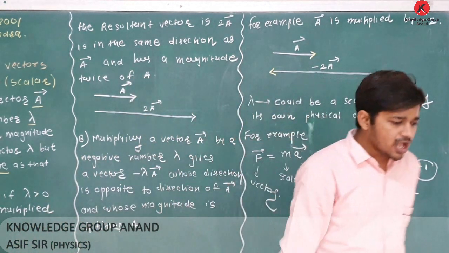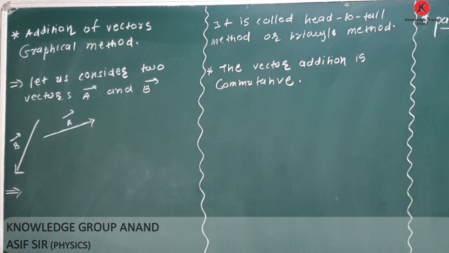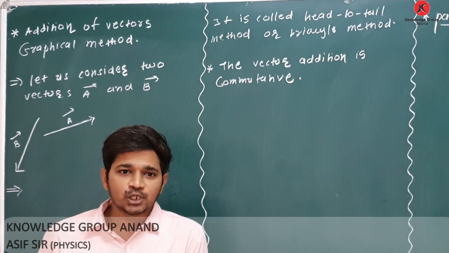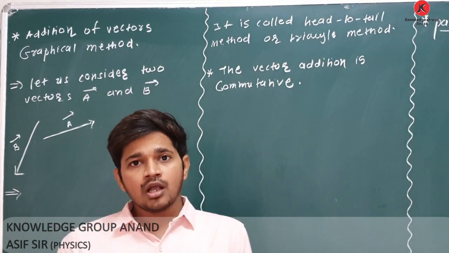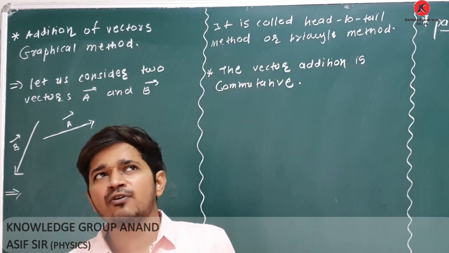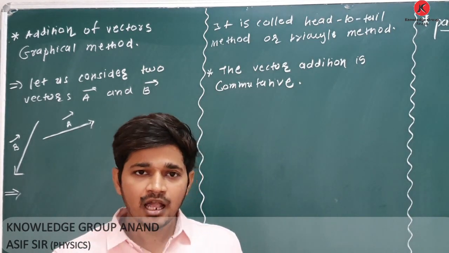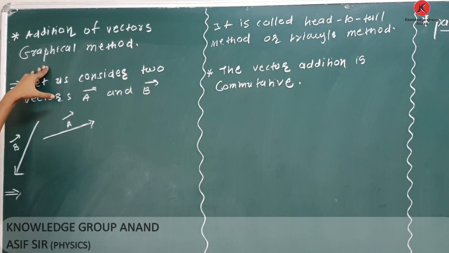Clear? Pause your video and write down from bottom. Okay, see, we have discussed multiplication of vectors with real number. You may ask question, sir, multiplication of vector with vectors? Yes, that topic we will see in this chapter next. Okay, right now we will see addition of vectors by graphical method.